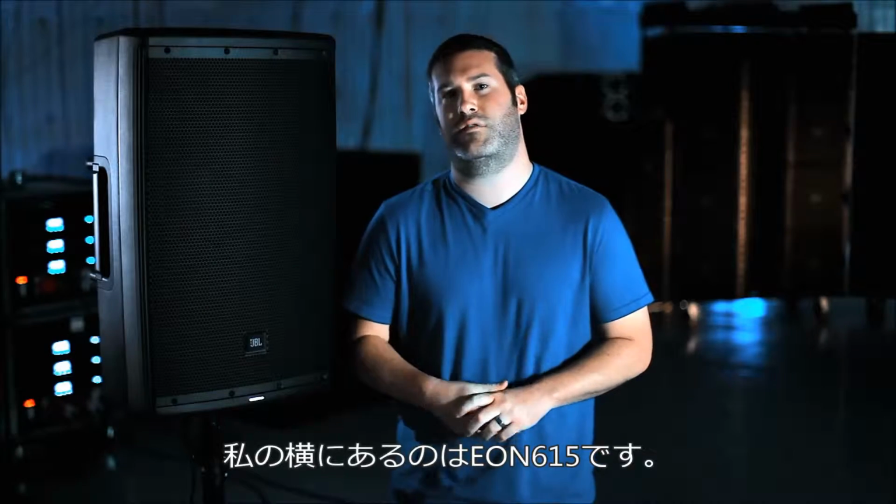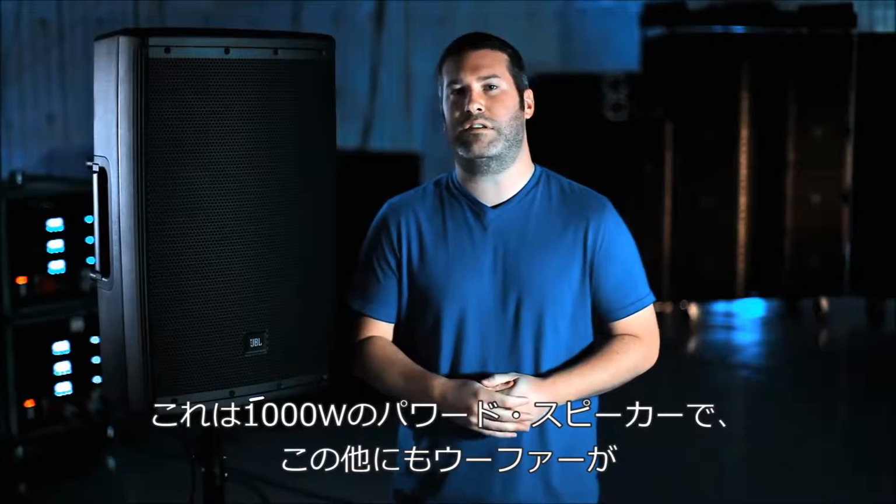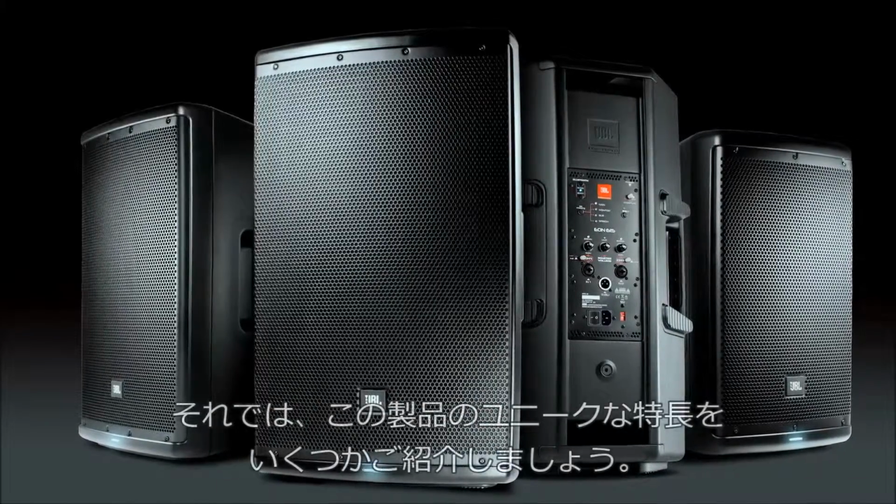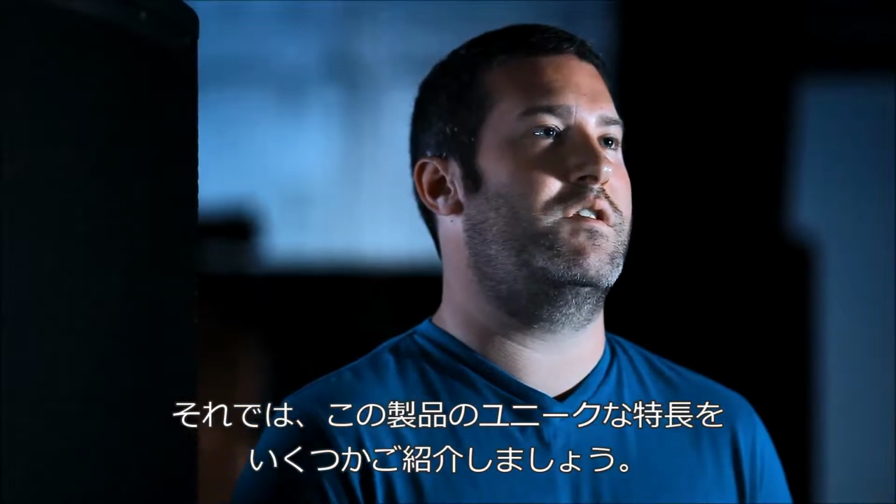Next to me is the EON615. It's a 1,000-watt plastic powered speaker. And there's also two other models, a 12-inch and a 10-inch version, so it's a complete family. And I want to walk you through some of the unique features and functions of this product.